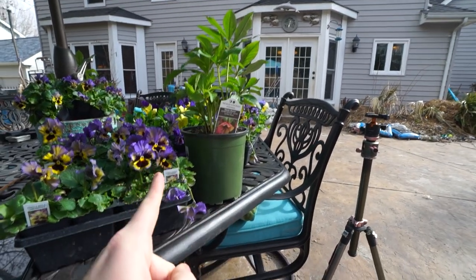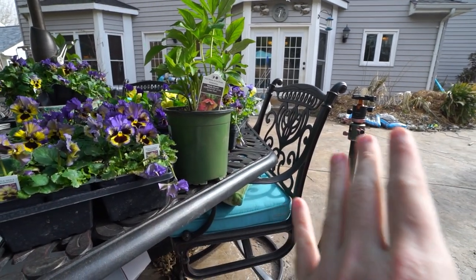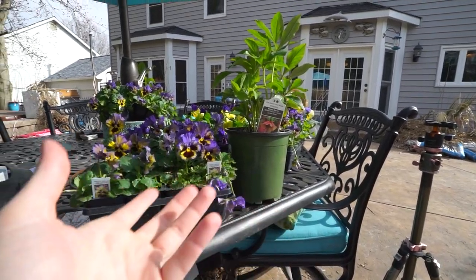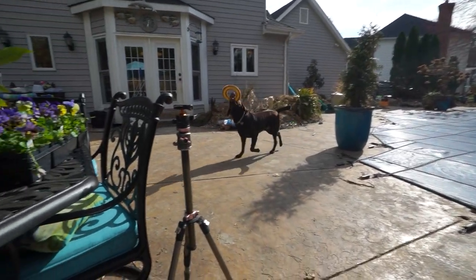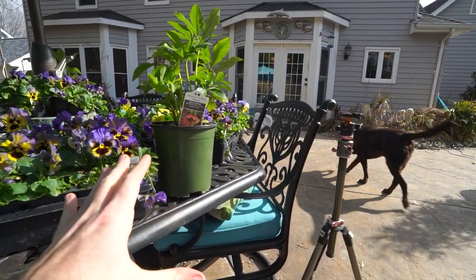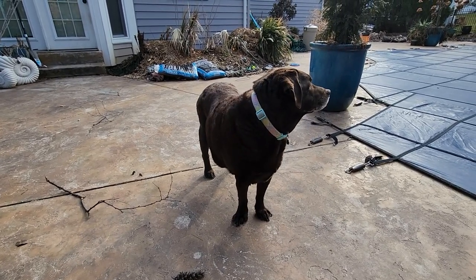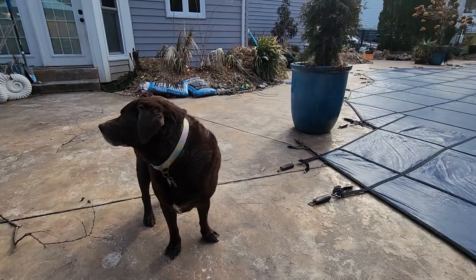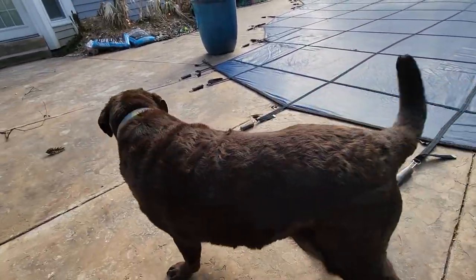Toby and Turbo are about to have a playdate — our friend is coming over with a new puppy, a pit-poodle mix named Peanut Butter. And Toby's going to see his best friend Gotti, who's 13 going on 14. They haven't seen each other since before COVID because they're old men — aches and pains, you know. So here's some quick dog playing stuff, then we'll move on to planting pansies.